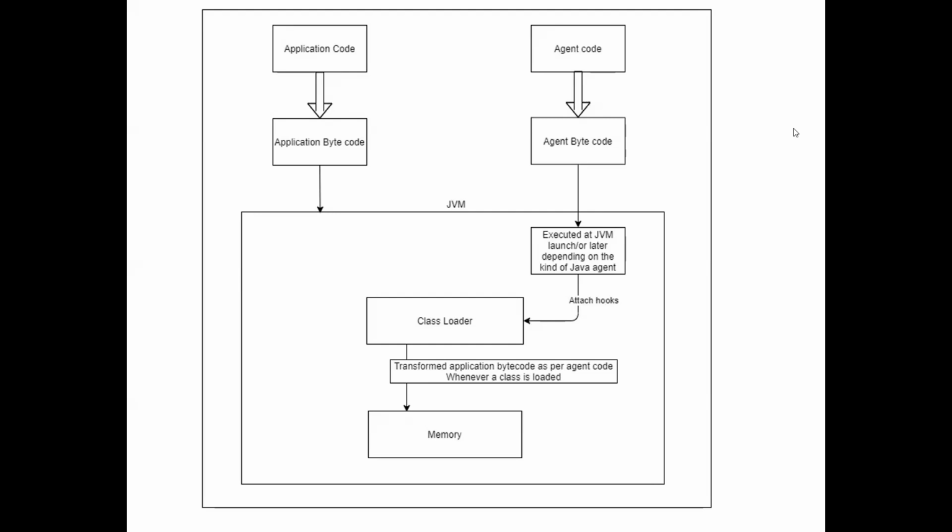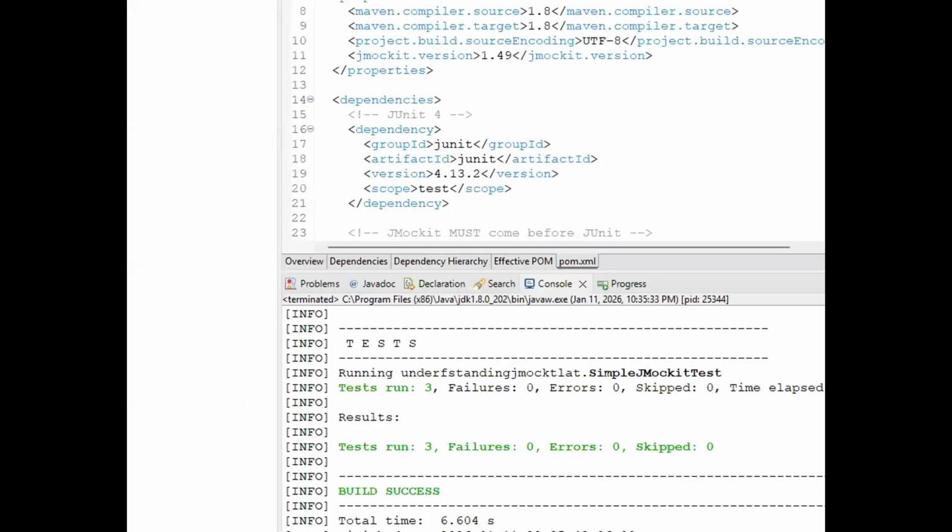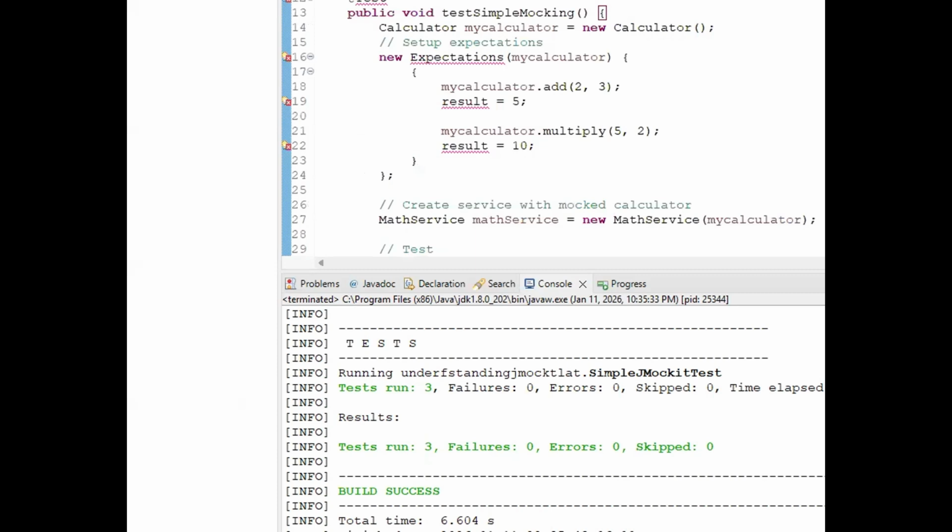Why am I talking about instrumentation here right now? Because the whole concept of how JMockit works is that JMockit works as an agent and does something to your bytecode, because of which those APIs we discussed, the two APIs in my code, work.